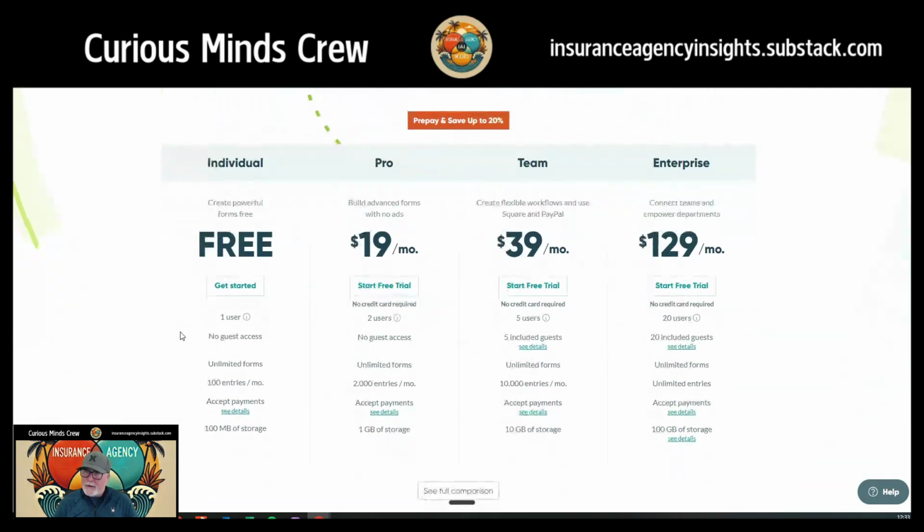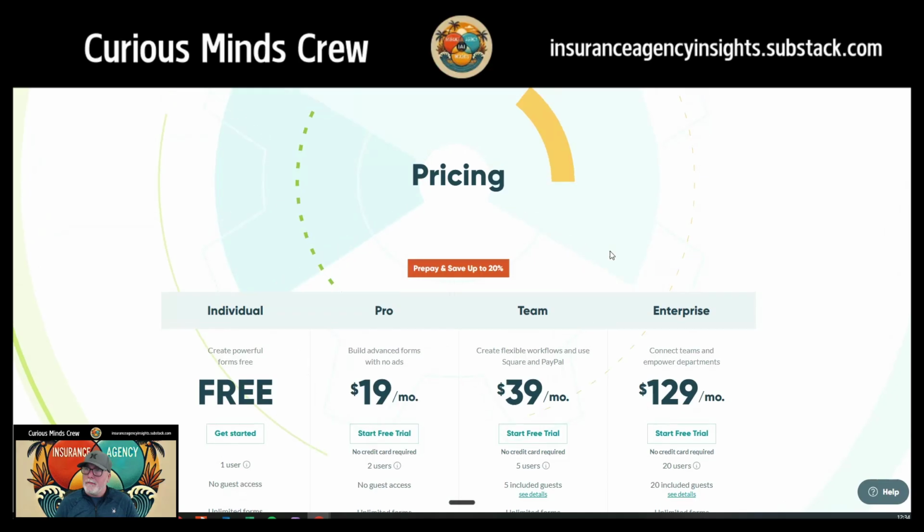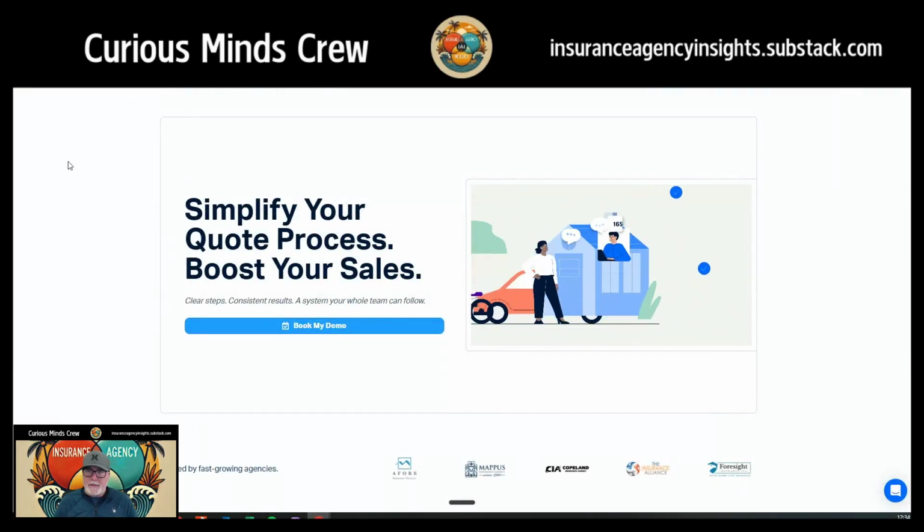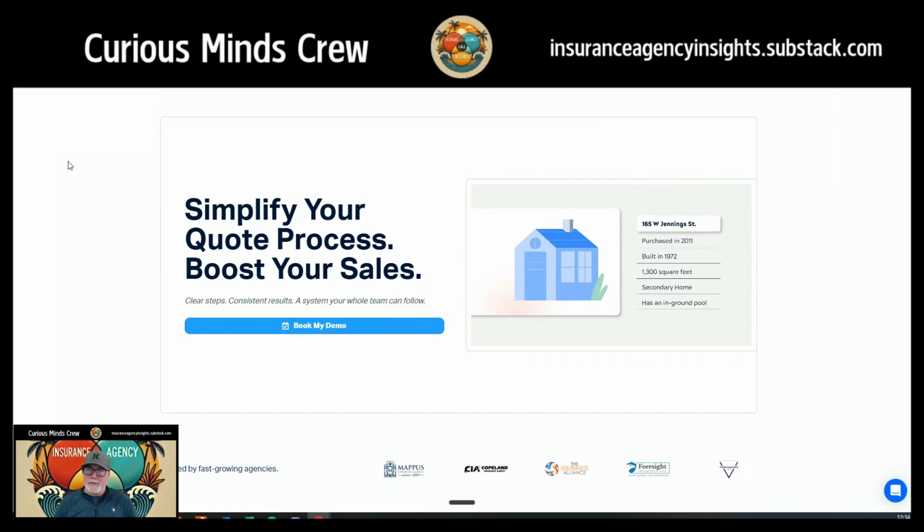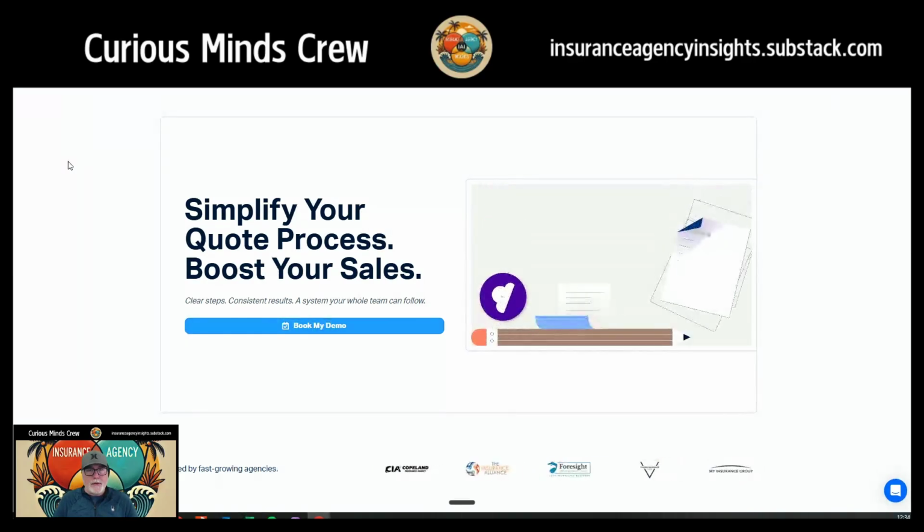And so with Cognito, you can do all that. Let's look at the pricing. You can see here that you get a lot of entries. I mean, for 40 bucks a month, you can do a lot. So that's Cognito. And then we get into the more specialized forms where there are some.